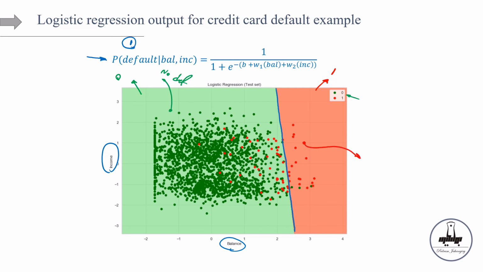As you can guess, red dots on a red background is good news. Green dots on a green background is good news. These are the correct predictions of the model, and anything else is a wrong prediction.